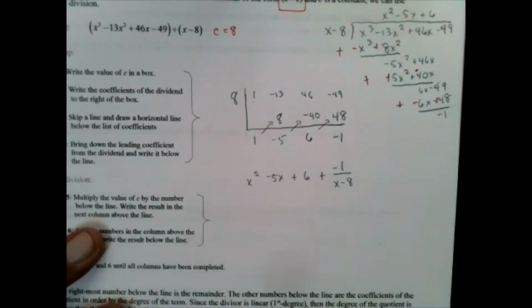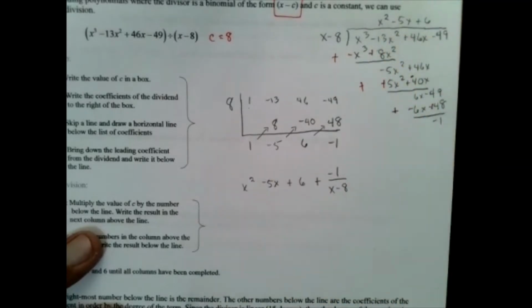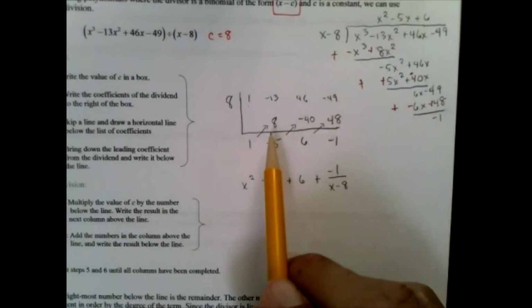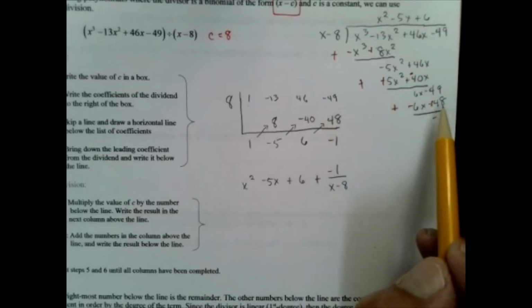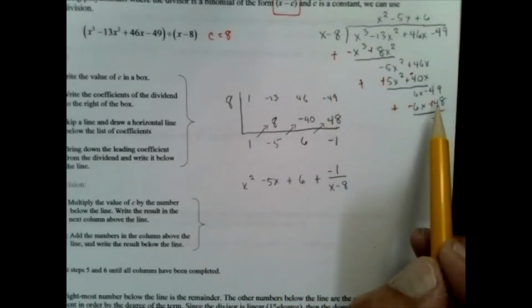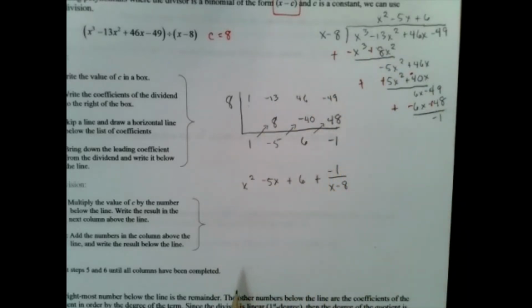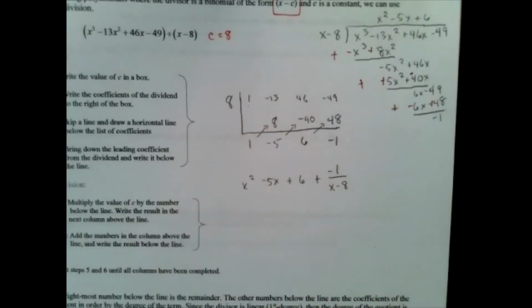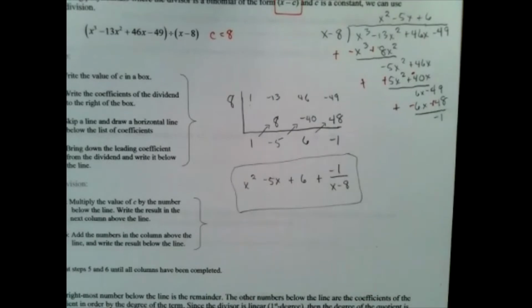And if I had more, I'd keep writing them. And look what I have. The same answer as what was up here. X squared minus 5x plus 6 with a remainder of negative 1. Cool. Check out these numbers. 8, negative 40, 48. Boom, there they are. We know those numbers because they're here for us. So somebody took this and revamped it into something much easier that I can do, this thing called synthetic division.